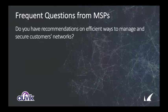Mark, any thoughts? Yeah, Ray, I absolutely agree with everything you said. It does take quite a bit of heavy lifting at the start, but being sure to define what we call a security policy. So understanding, like you mentioned, we've got to keep all of our firmware up to date to a certain revision, or what's the timing for this? And really defining what you want to protect and how you're going to protect it. That way, everyone is on the same page of how things need to be done, and over the long run, it makes things a lot easier to manage.